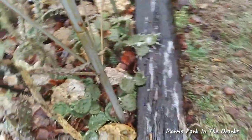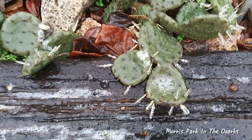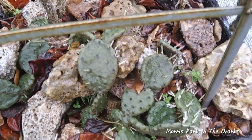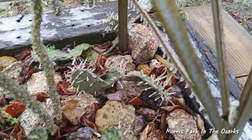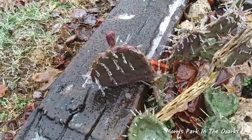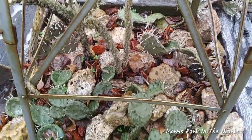And of course this here is the native Opuntia humifusa, and they go through this all the time. Come springtime these things will plump right up and you'll see the most beautiful flowers come out on them. It is quite amazing to see them all encased in ice like this, but they'll come out of it — I guarantee it. You can tell that one's cold, it's purple. Just shows what some cacti can survive.